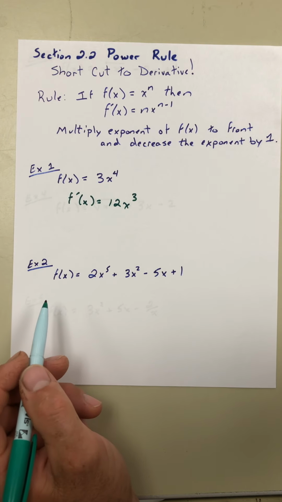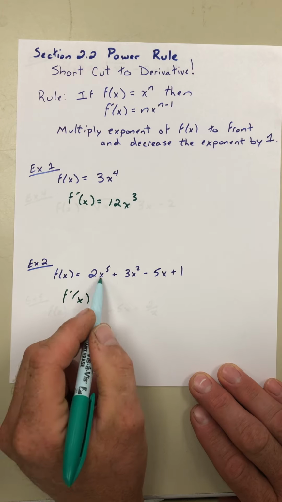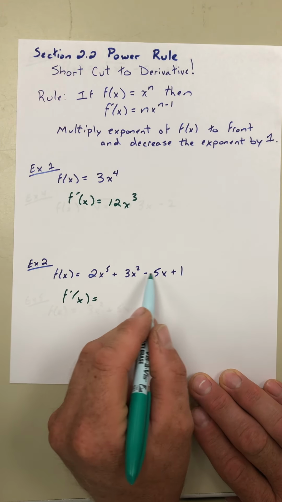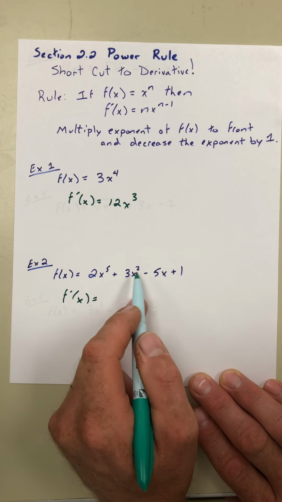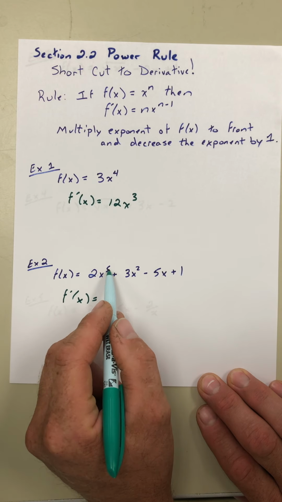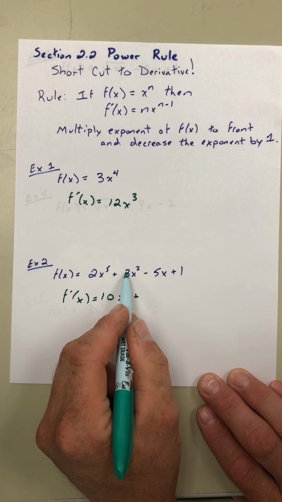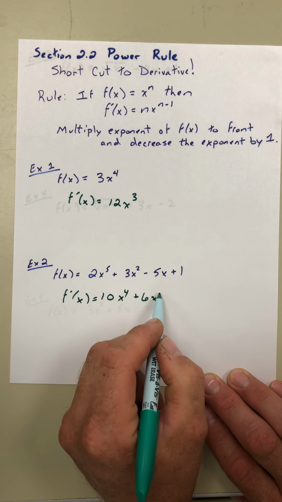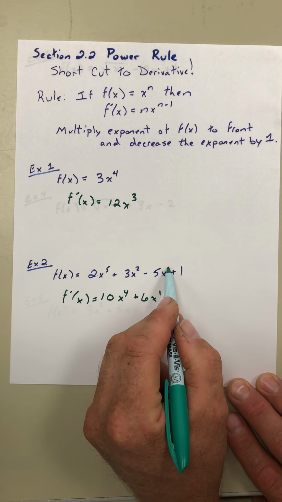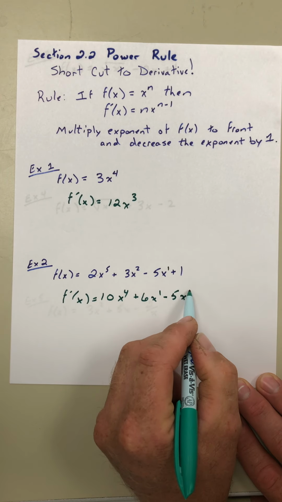I'm going to throw you several examples, on the quicker side, just so you can see them. So, 2x to the fifth plus 3x squared minus 5x plus 1. Since all these terms are being added together, we can take the derivative of each individual part. This is in that form. So 5 times 2 gives us 10x to the fourth. Multiply the 2 by the 3, we get 6x, decreasing the exponent by 1. Minus 5x. Okay, 5x is to the first power, so we take 1 times 5, which gives us 5x to the 0.